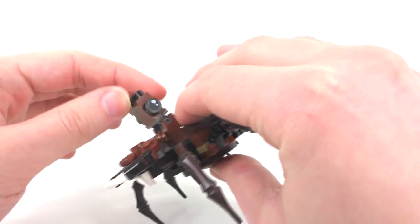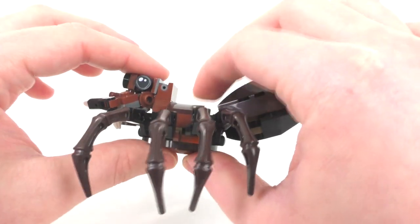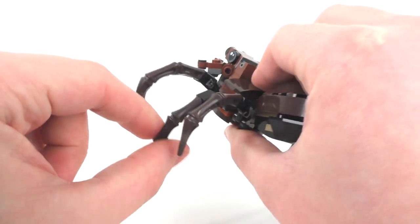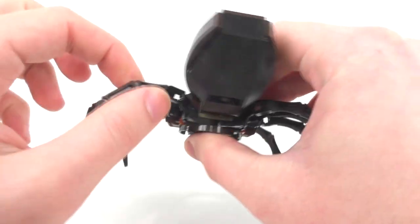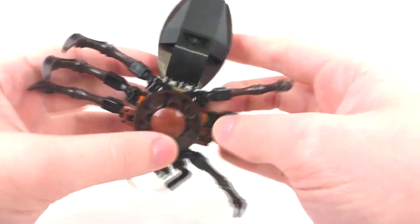And then, of course, his eyes can move like that, which is, if you just want to mess around with the character, I think that's really funny. And then, of course, the legs do move as they're on those clip pieces. You can move those back and forth like that. No 360 direction unless you move them a little bit carefully. You can move these back ones a little bit, but not really too much. You can see how that works down here on the very back.